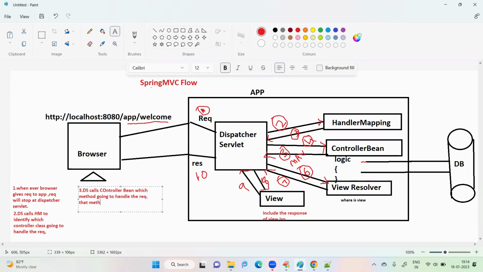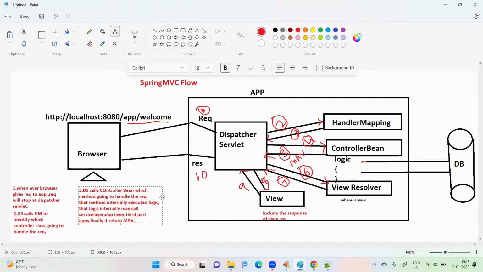That logic may internally call the service layer or DAO layer or a third party application. Finally, it returns model and view.